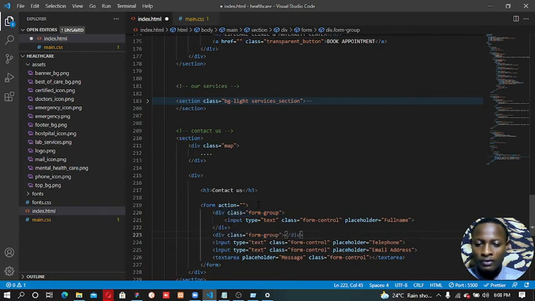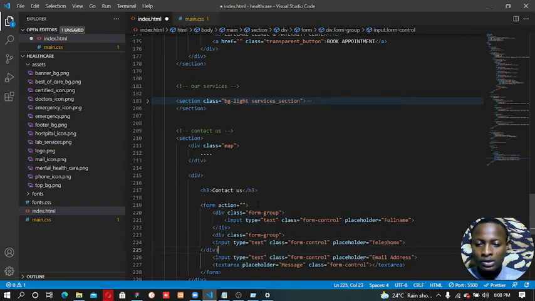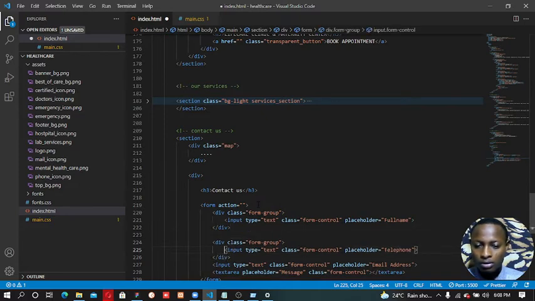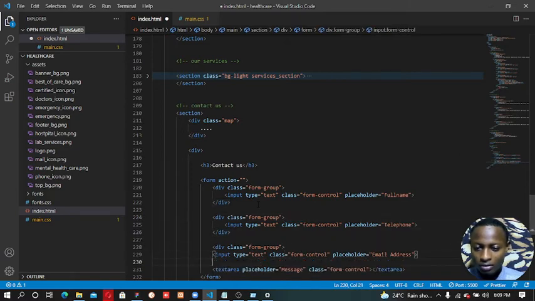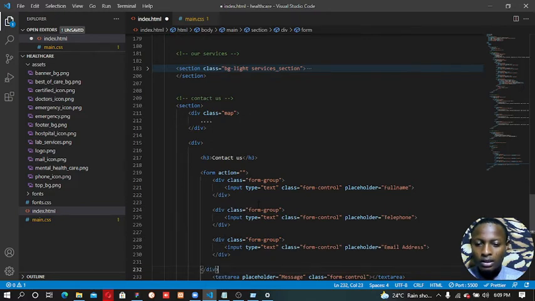So form group for all the inputs, including this.